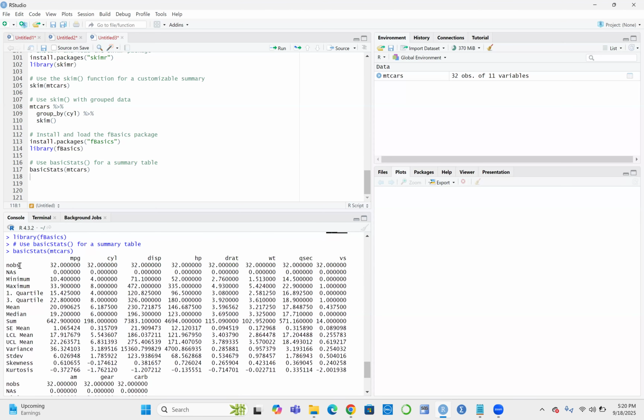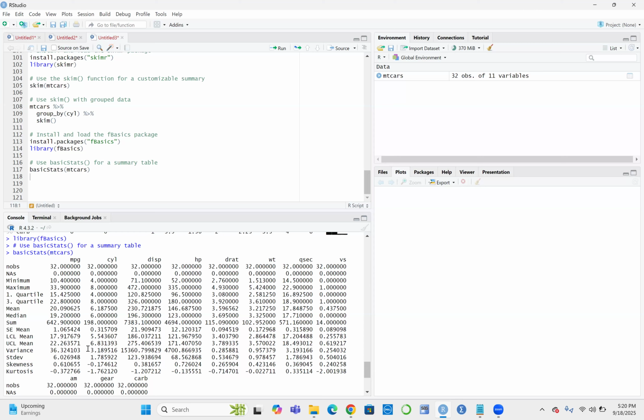So you have the number of observations, how many missing data, which is NAs, minimum, maximum, first quartile, third quartile, the mean, the median, the sum, the standard error, the lower confidence interval, the upper confidence interval of the mean, the variance, the standard deviation, the skewness, the kurtosis, and it is giving you this for each of the variables in the data.